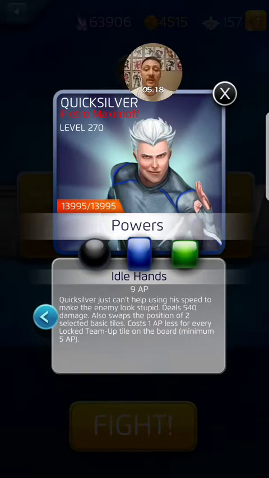He's almost at 14,000 health, which is quite a bit more than what Invisible Woman has, but she can turn invisible and negate basically all match and some abilities. Anything that's AoE does affect invisible teammates. So, Idle Hands for 9 black AP. It's going to deal a small amount of damage at 540 and swap the position of 2 select basic tiles. Costs 1 AP less for every locked team-up tile on the board, minimum of 5.